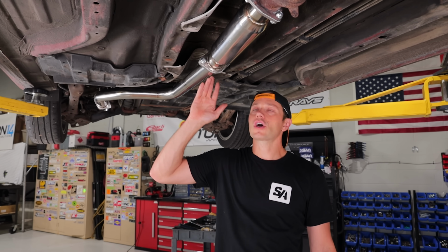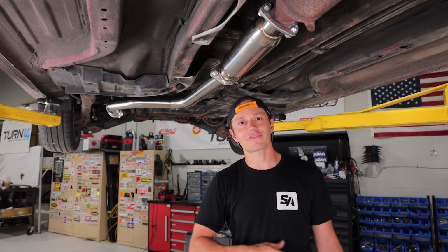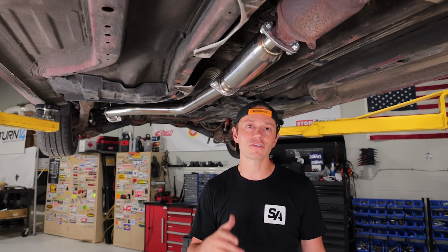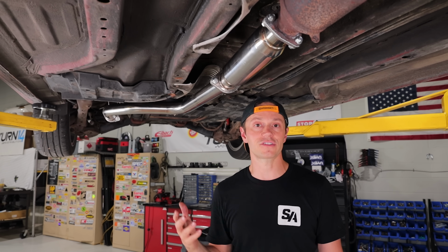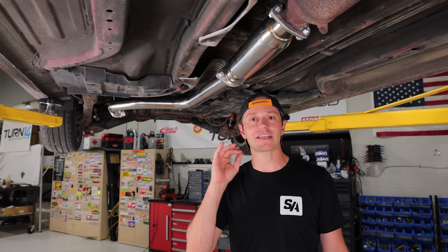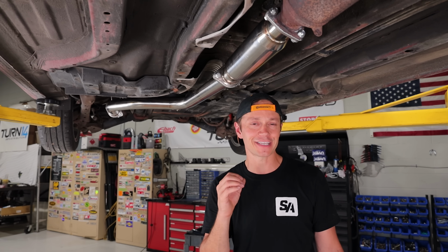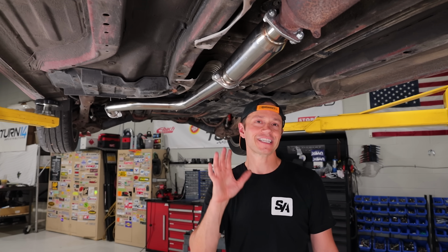And here is our Yonaka Motorsports exhaust system. We absolutely love this exhaust. You've probably seen this brand used in different videos, and that is because it is the ultimate street exhaust. It doesn't have any drone. It just has a nice, deep, quiet tone. So when you're driving down the street and ripping some tech, you can certainly hear it, but otherwise it's perfect. It's not gonna wake your neighbors.